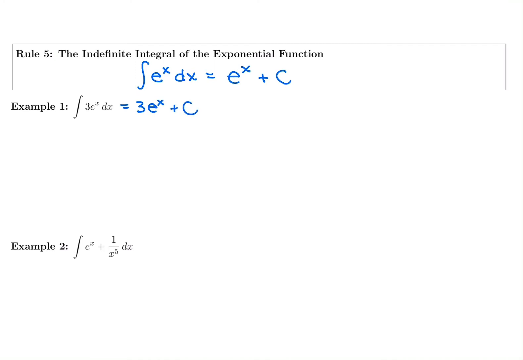The only way to make this a little bit more difficult would be to have a more complicated function. For this next one, we want to take the antiderivative of not just e to the x, but e to the x plus 1 over x to the fifth, which we have to rewrite because there's something stuck in the denominator. So I'm going to rewrite this as taking the antiderivative of e to the x plus x to the negative 5 — to take that exponent out of the denominator, we're going to make it negative.